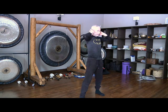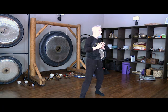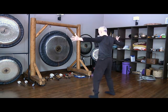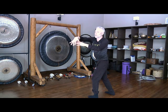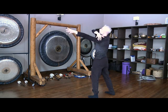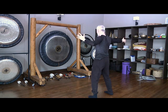Hands into prayer. Breathe in, open. I'll go this way for a moment. Breathe out, push as you twist. Breathing out, bring the hand around. Breathe in as though you're kind of pulling a shirt on. Come over and open. When you breathe out, come back down.